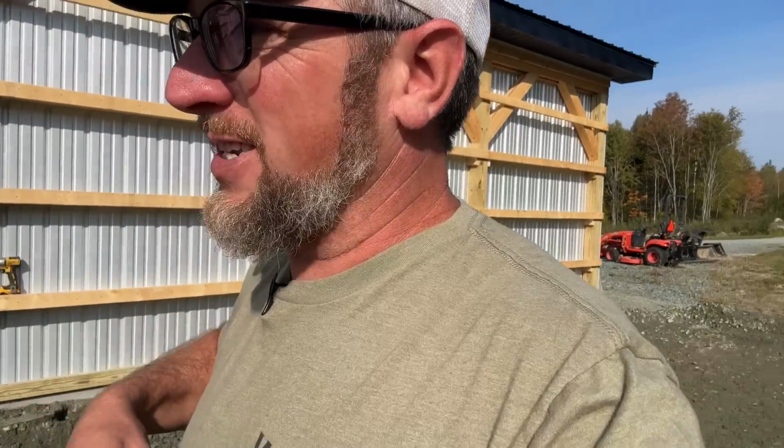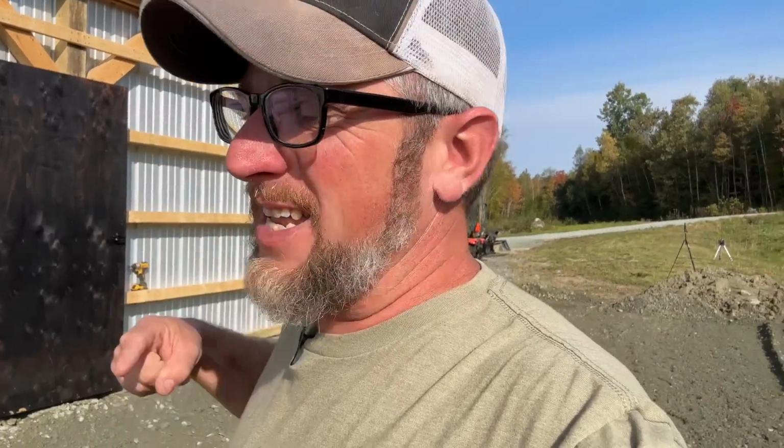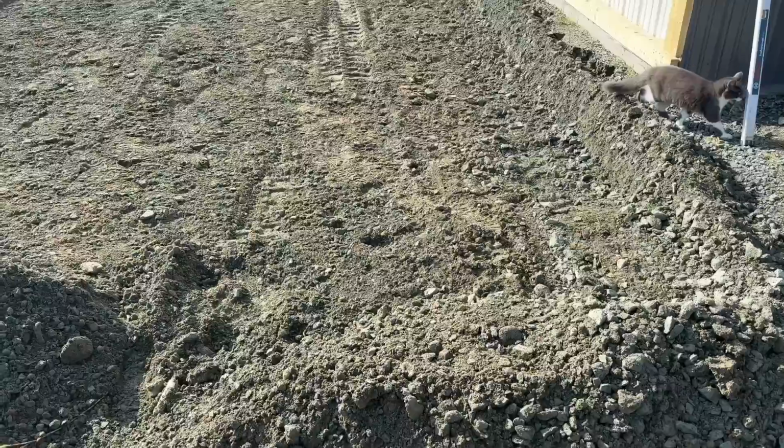So we want to get this project started and at least get the concrete done. We weren't able to do this any sooner because we've been getting a ton of rain here this summer. So we have some dry weather. It's dried up. We can get back here, clean it up. I am seeing some rain coming in the forecast. So that's going to be fun trying to pour concrete in the rain. So I got to get this done, get everything prepped, figured out, formed up, and then we can schedule concrete and hopefully the rain holds off. And then once we get the pad done, the rain won't be the end of the world. It'll be nice to get the roof up before we get any major rain, but we'll have to see.